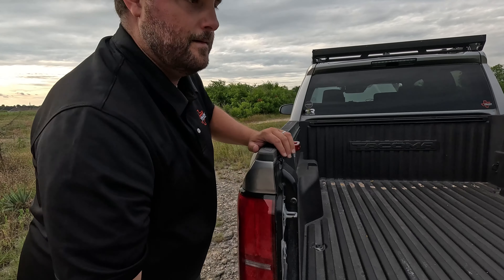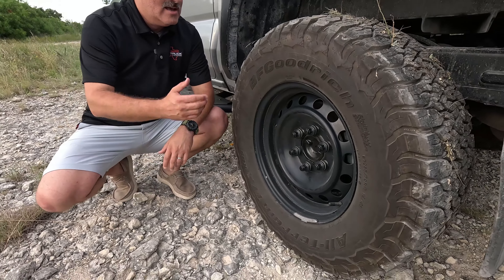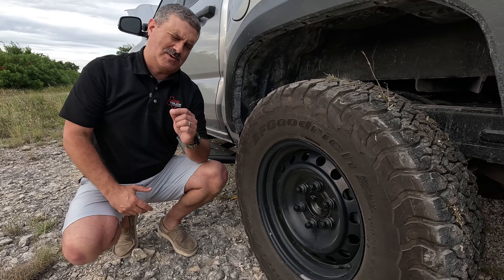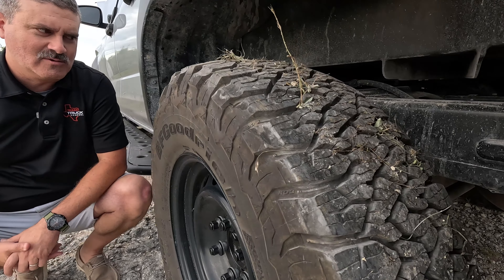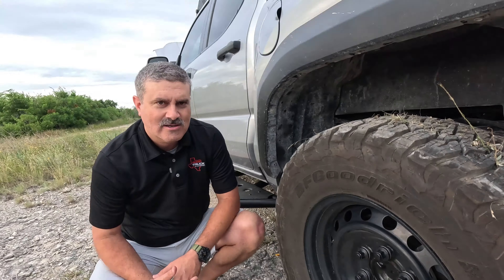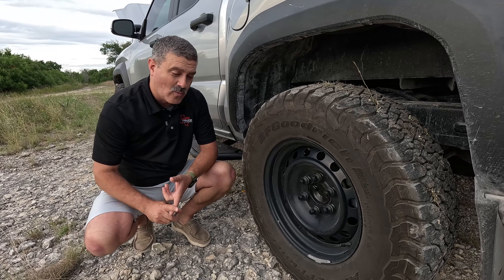Something Craig likes — not the wheel, though the steering wheel is great — it's the tire. The KO3s. They were really nervous and skeptical of some of the claims of the KO3 — the tread pattern doesn't look as aggressive. Is it just not going to be as good? Well, all the claims from BF Goodrich that it's going to be better in the wet and just as quiet — there's no way it can be just as good in the dirt and rock and grip better in the wet and not make more noise.